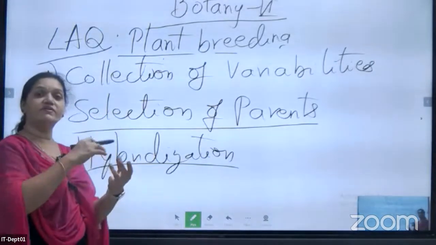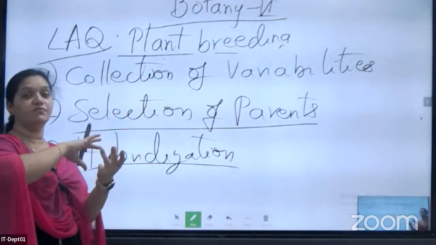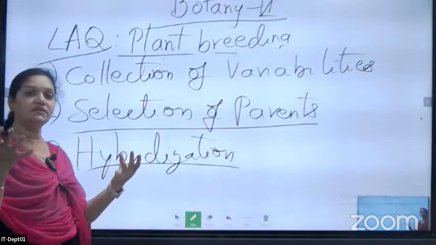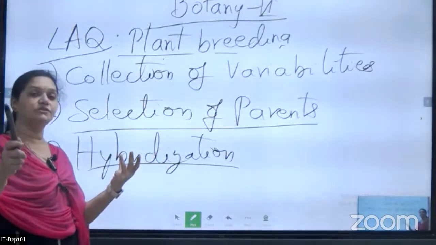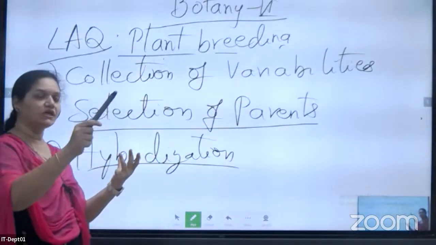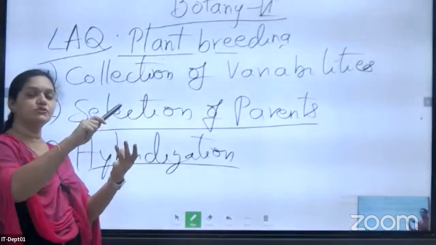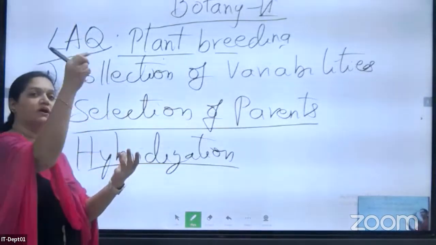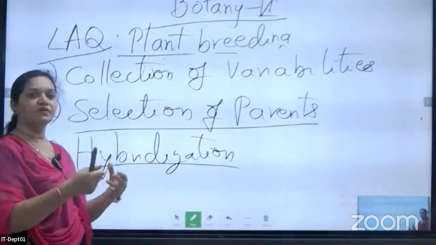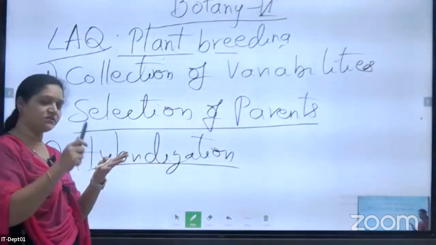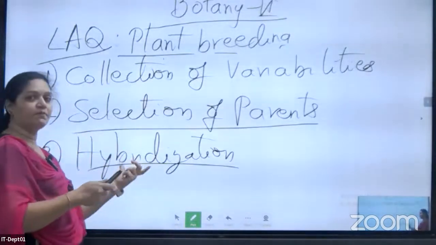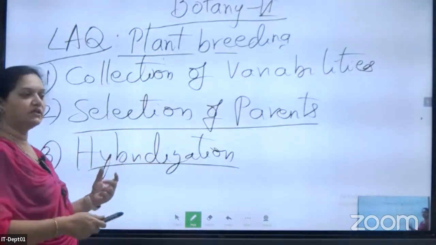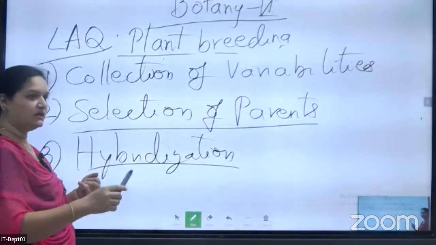After that, we have to cover the emasculated flower, which is considered the female parent, with a sterilized polythene bag, called the bagging technique. Then we collect the pollen grains from the second parent, considered the male parent, with a sterilized brush and sprinkle the pollen grains on the emasculated female stigmatic lobes. After that, if you cover the flower again with the polythene sheet, it is called the rebagging technique. Emasculation, bagging and rebagging should be done in the hybridization process. Then we leave the flower for 10 to 15 days so that the pollination and fertilization process can be done.